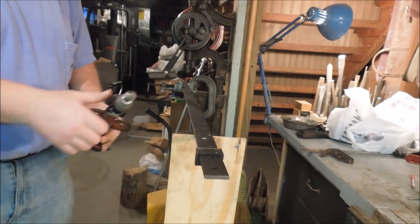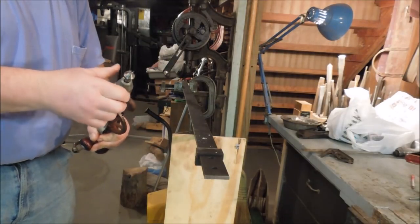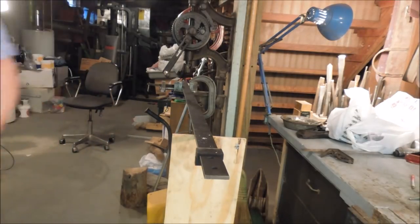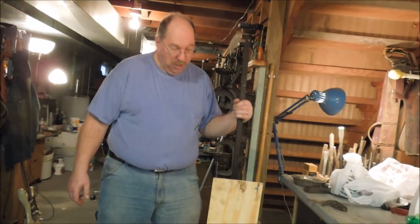I should just leave this countersink right in that drill, but then that means I have to go looking for it if I want to use it for anything else. Okay, the track is drilled, ready to be hung.